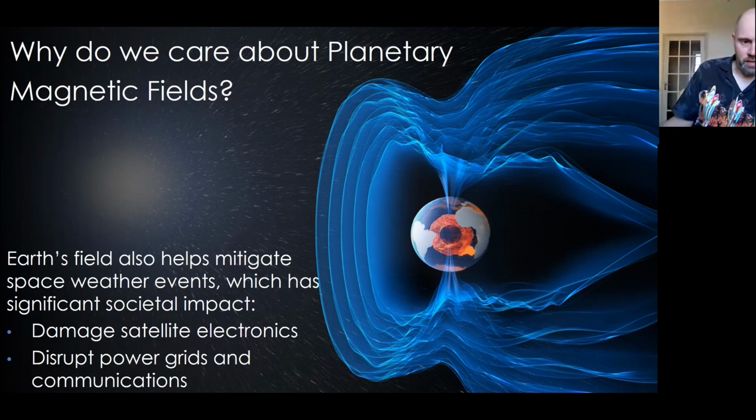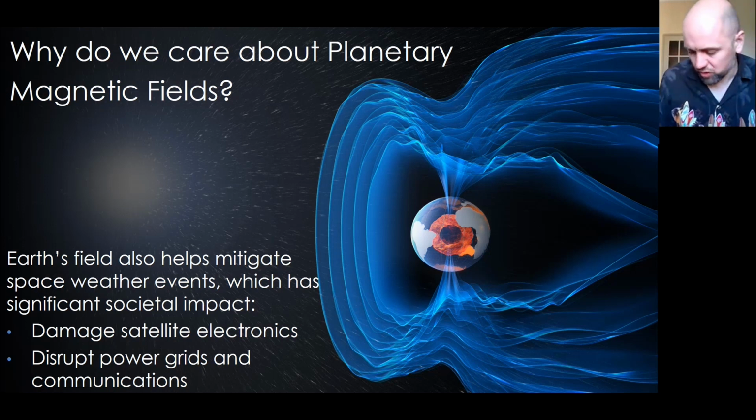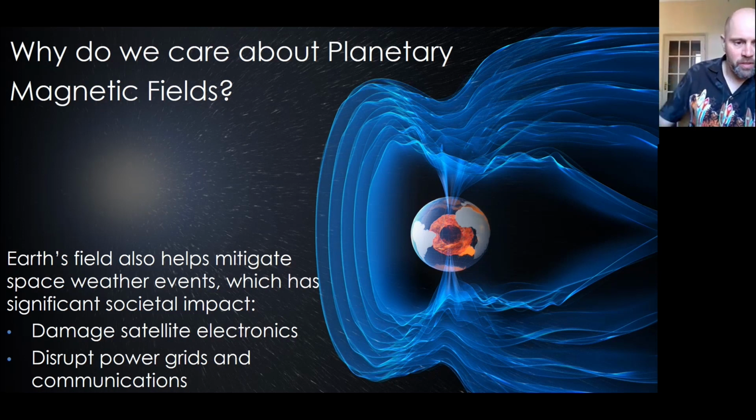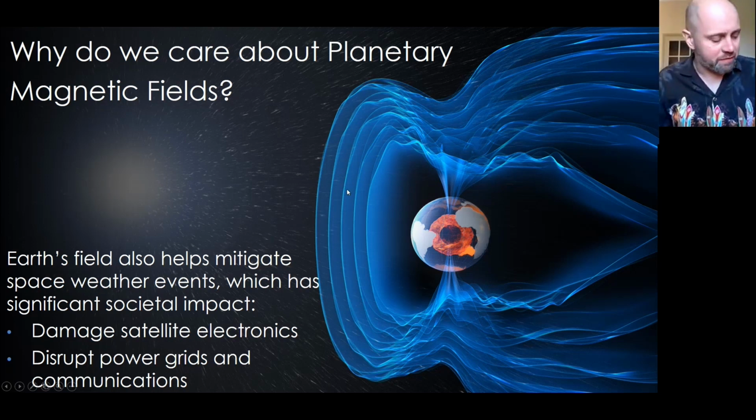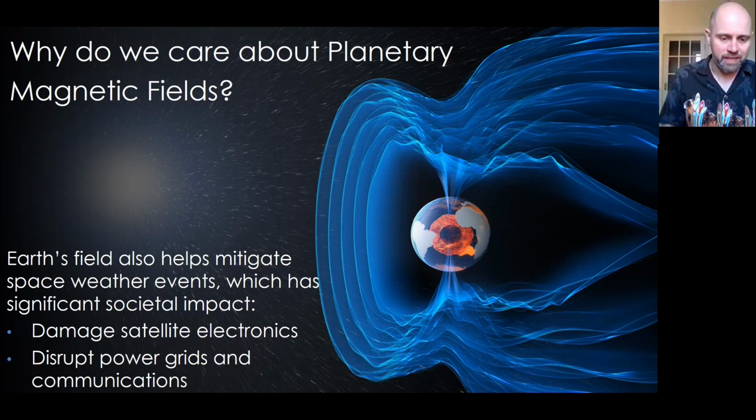The other reason that planetary magnetic fields are important is perhaps rather more pertaining to Earth, and is a more societal implication, which is that the magnetic field, through the shielding of the solar wind, the interaction between the field and the solar wind gives rise to a set of physical processes that are collectively known as space weather. And as you might imagine from the name, this is rather like conventional weather, only it's happening much further out from the planet in near Earth space.